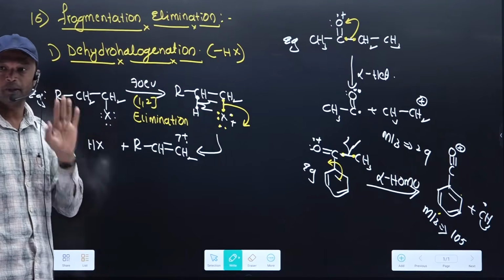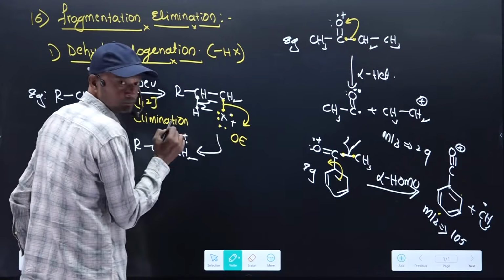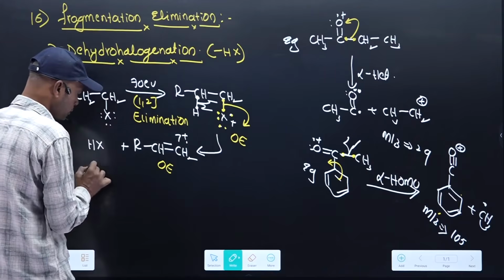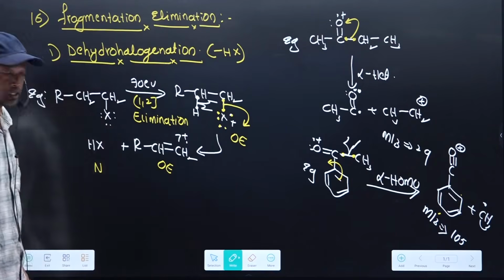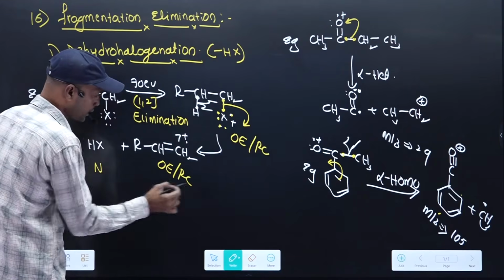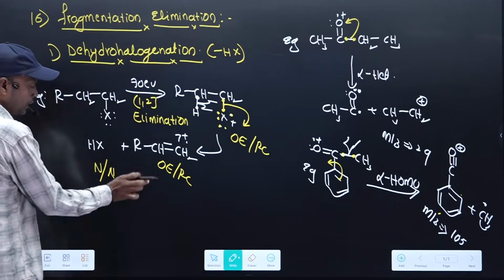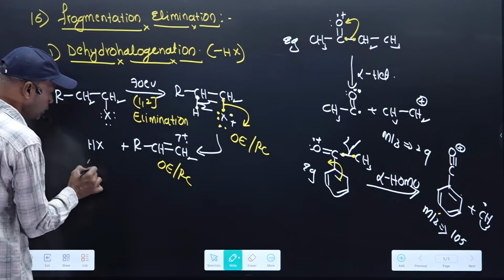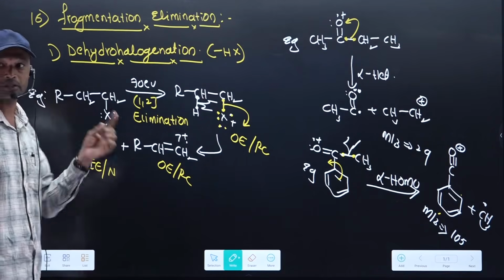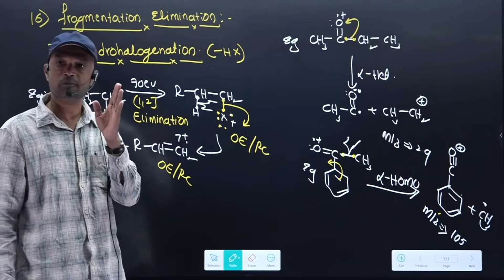According to mass spectral pathways, is it an odd electron ion? Odd electron ion. An odd electron ion undergoing fragmentation will give an odd electron ion and one more, that is neutral. Otherwise you can say this is a radical cation, which is responsible to give a radical cation, and this is neutral. Otherwise you can say even electron ion. Anyway you can write it. It means whatever fragmentation we are doing, that fragmentation never takes place randomly.